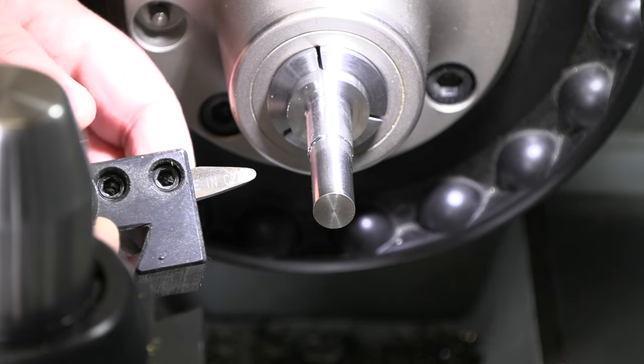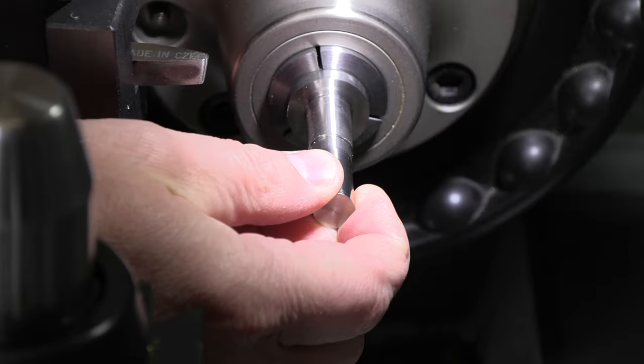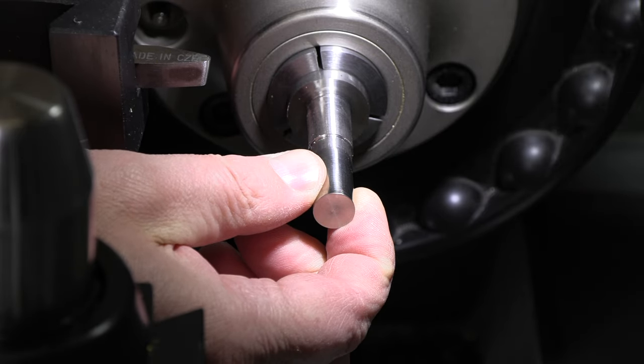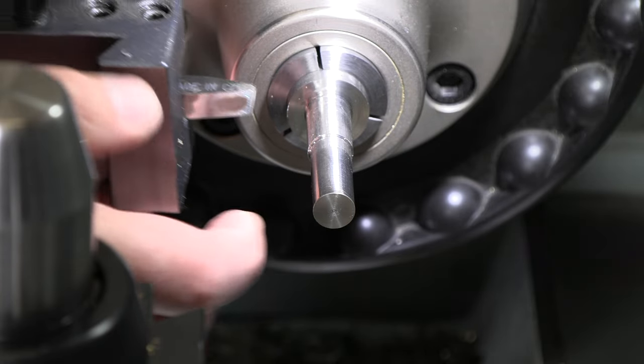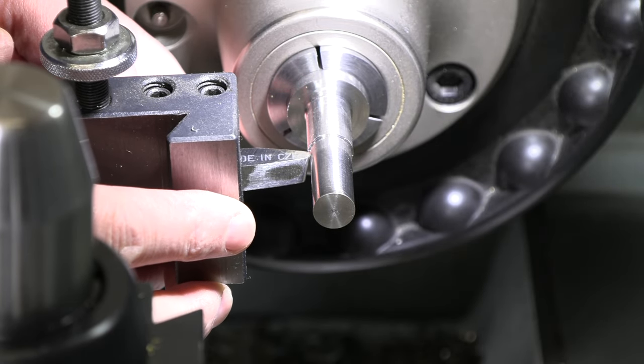All right, so we got our piece in here. We got it ready to go now. Turn down to 1/2 inch. I'll be able to turn that around and grab that in my collet chuck to finish off the back half. So we need to drill and tap this, and then I'm gonna go in here and cut that groove.